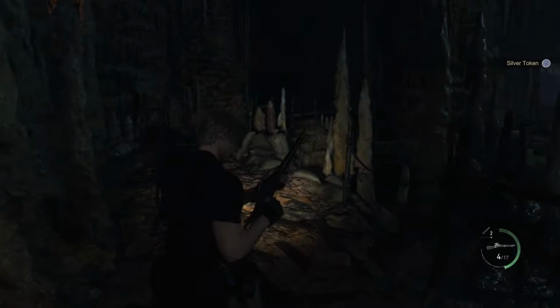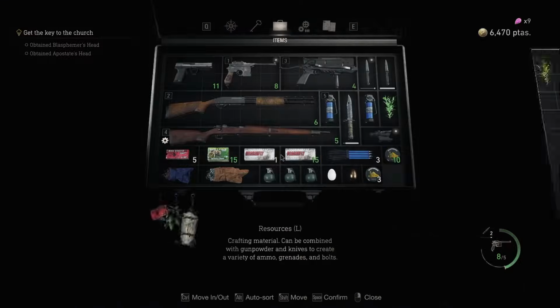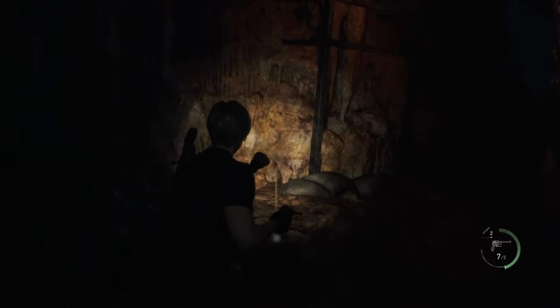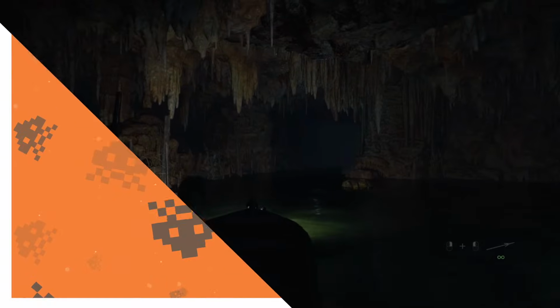Once you've got that, continue on the path and turn left under this bridge. At the back of the area there's a yellow herb which you can use to increase your maximum health. Just hanging off the side to the right of the bridge is another casket with a treasure in it. Shoot this down and you can find a velvet blue in there. And that's all we need to do in this area, so you can head back to the boat.